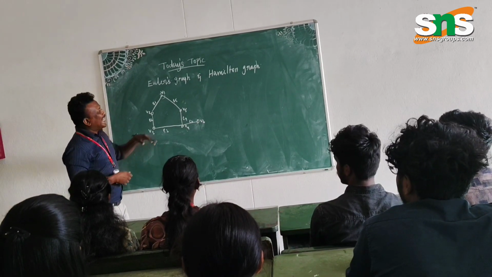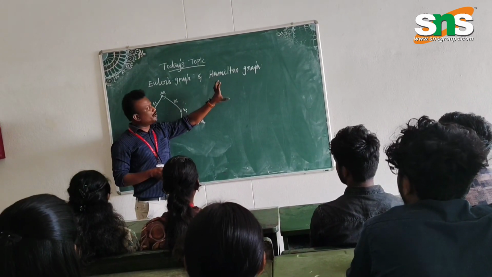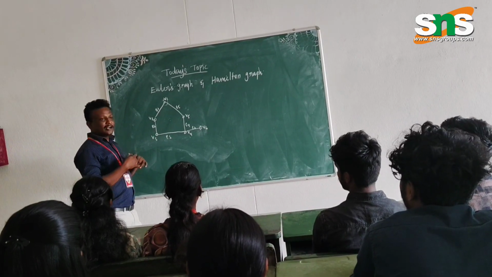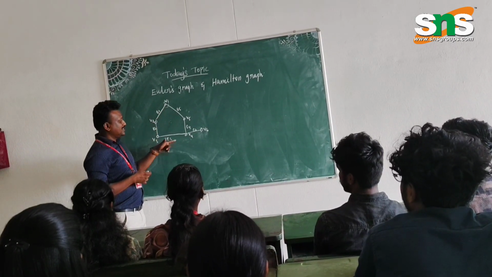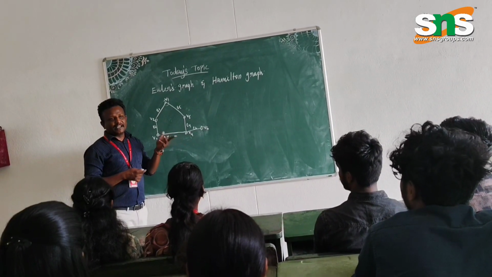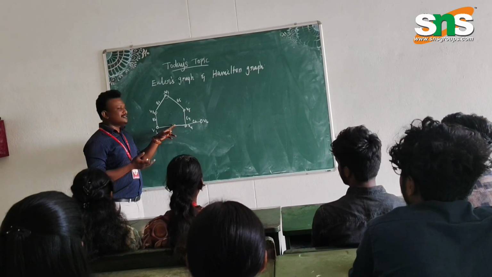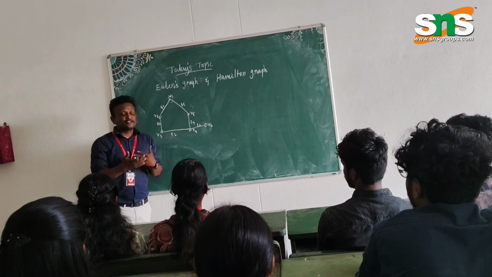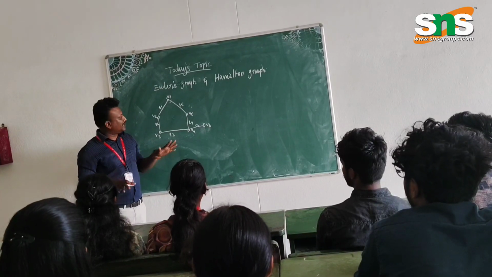Let us come to Hamiltonian graph. Let me explain what you mean by Hamiltonian graph through this same example. For a Hamiltonian graph, we have to meet all the stations without repeating. Here, don't worry about the edges. Some edges you may cover and some edges you may not cover. It doesn't matter here.